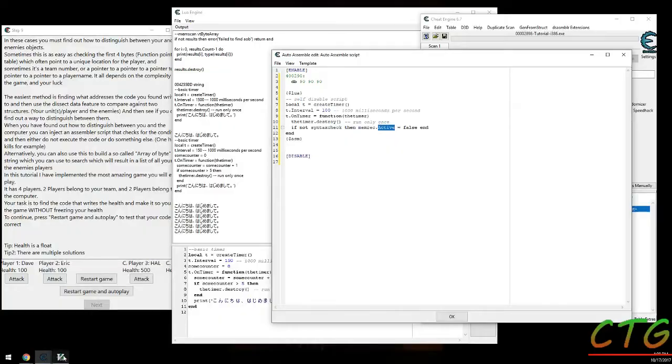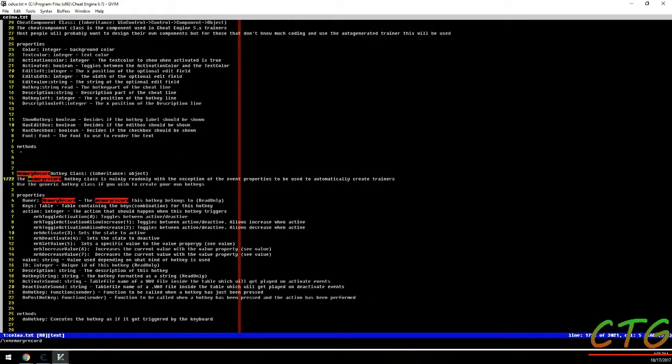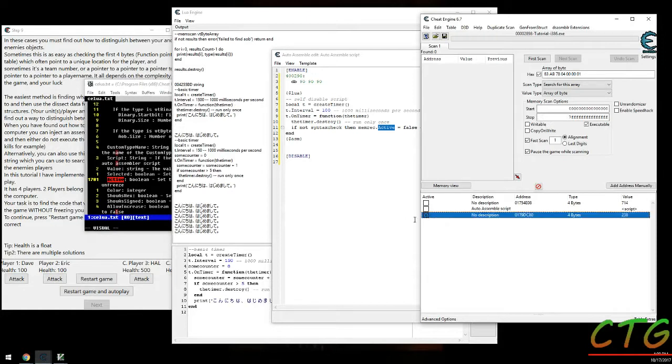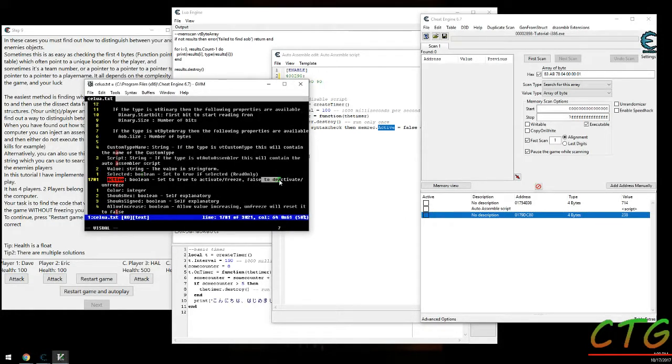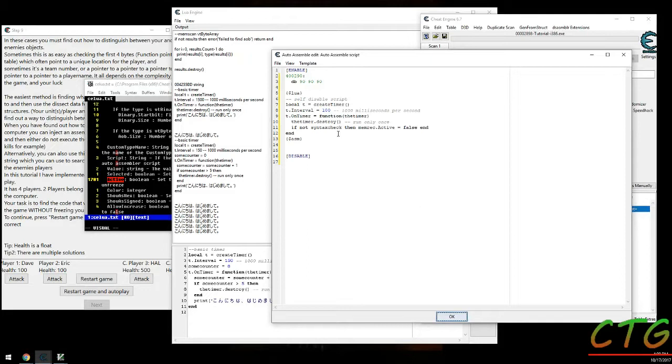And actually, the memrec variable is one thing I don't think you'll find in there, and syntax check either. But you can find, if you go to the documentation, which I've closed. Good thing I have it pinned here. Memory record. There's not the hotkey, the actual class itself. You can find a bunch of information right here. But if you look at active, not action, you'll see that as a Boolean, and if it's set to true, it will activate or freeze memory values. So if you have something over here like this, setting it to active will freeze it, whereas if you have a script, it will actually activate or deactivate that script. So what setting it to false does, it will deactivate the script.